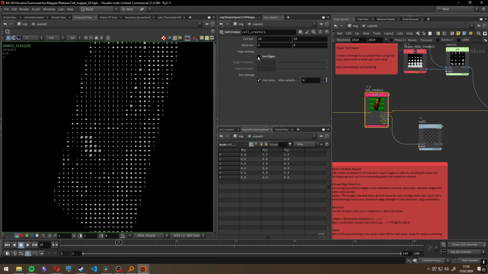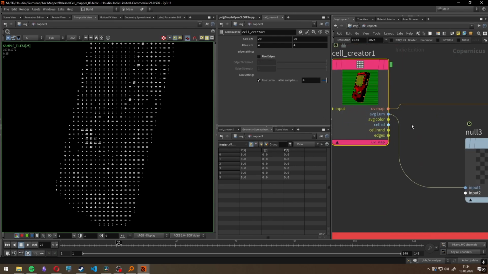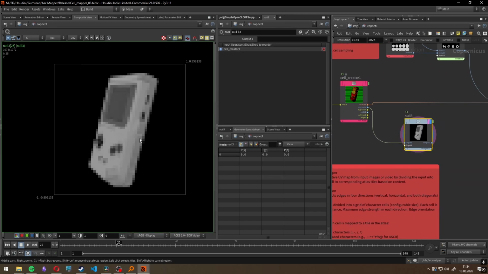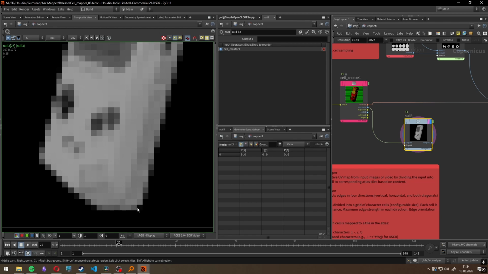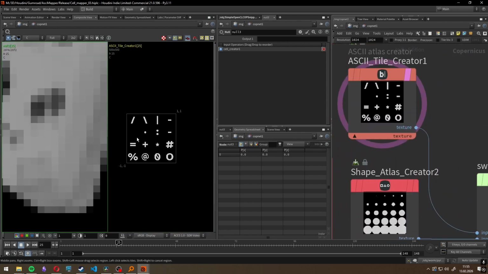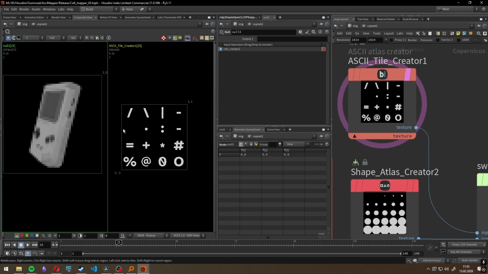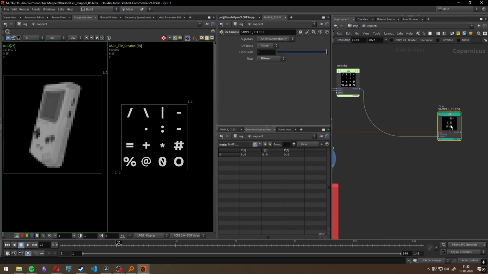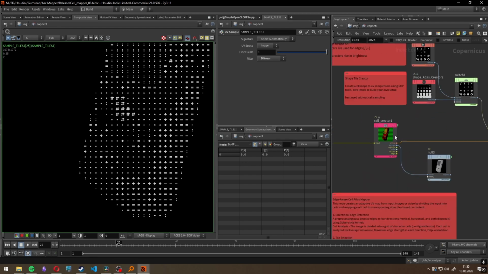If we turn off edge detection, it only uses luminance-based sampling. You can take a look at the luminance map right here. It basically looks at the brightness of each cell and then maps it to one of the cells in the atlas. And as you can see here, this goes from dark to bright, and it basically goes just along this line here and samples the characters, which comes out to this.